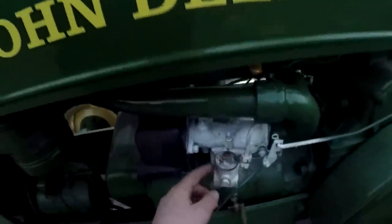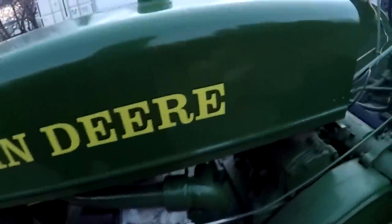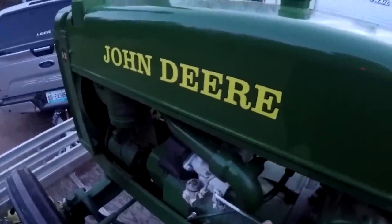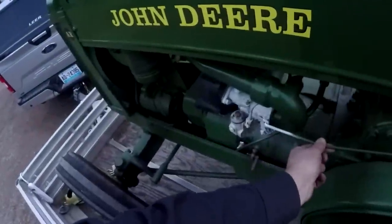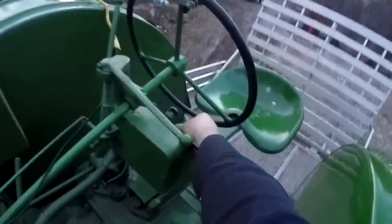It's a little bit nerve-wracking though with fuel dripping on your spark plug there, coming out of the carburetor a bit too. There's a couple of seals, I guess, that need maybe tightened up or redone or something. That should be off, I think. That should be on. So maybe we won't crank it right up. It's not going to have enough juice, I don't think. Here we go, pull the button.